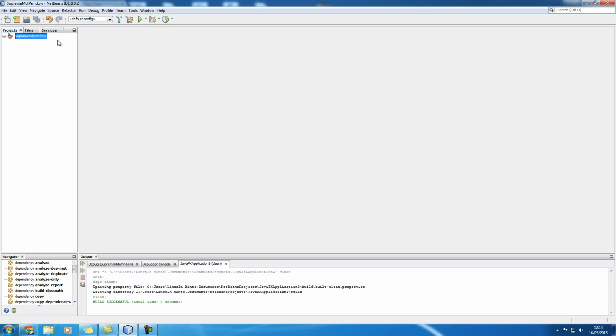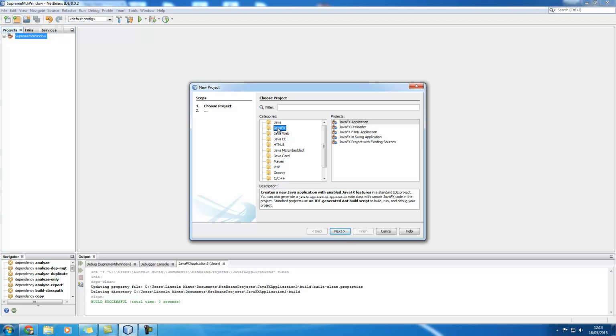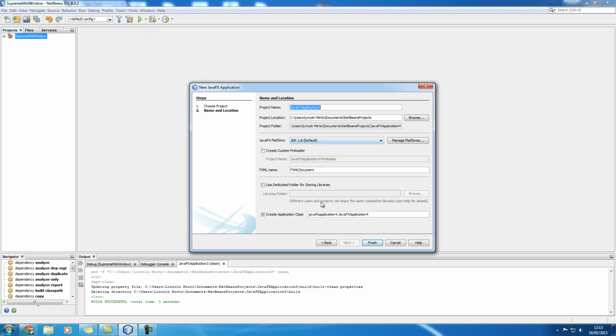So to demonstrate how to use this library, I will create a new JavaFX project using FXML. I won't change anything. Remember, I'm using JDK 8, so to run this component you must be using JDK 8, Java 8.